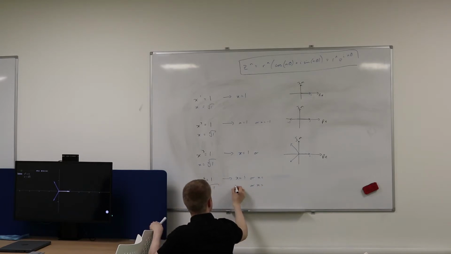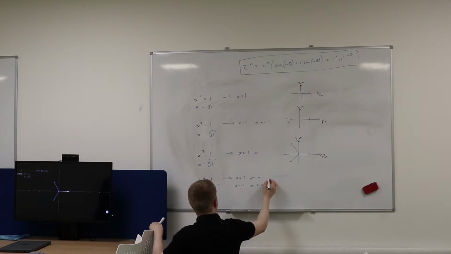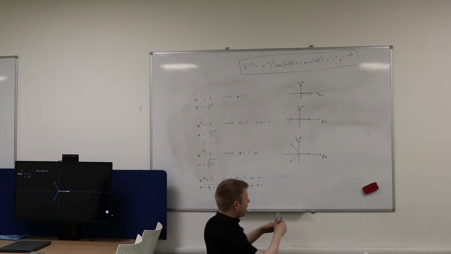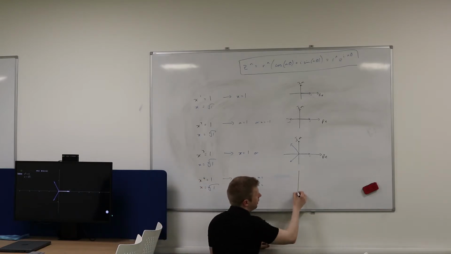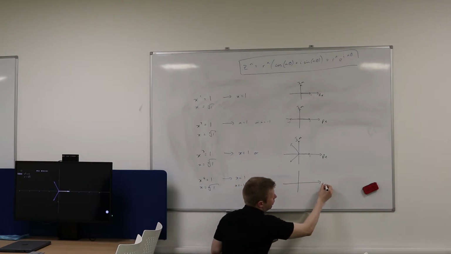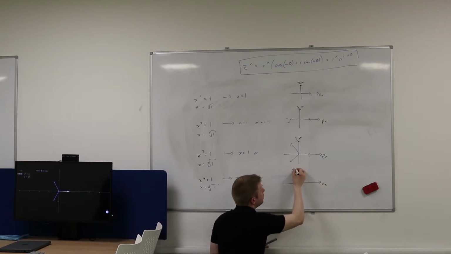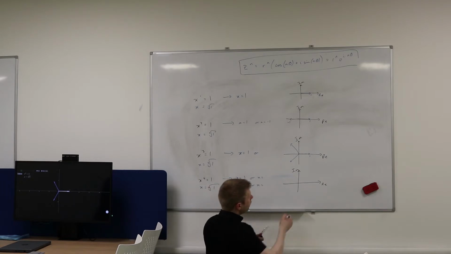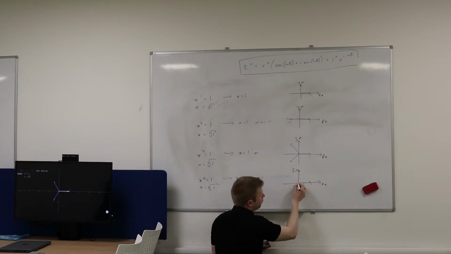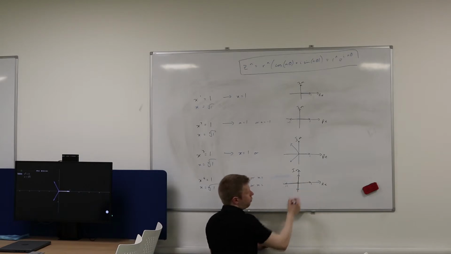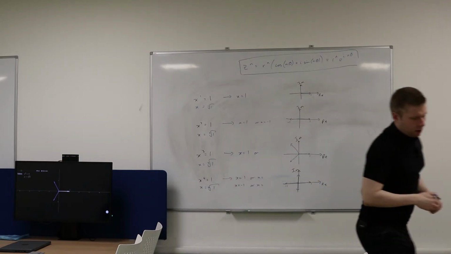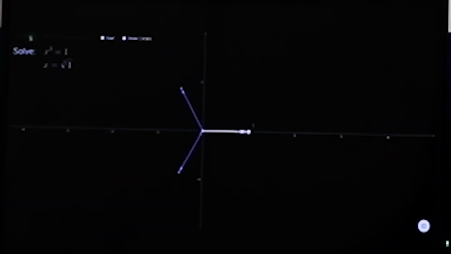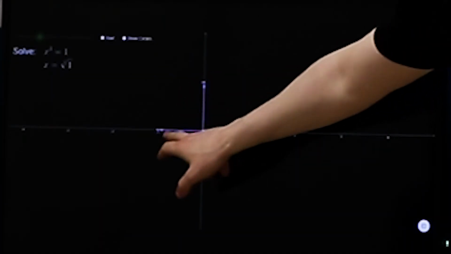Well, they exist in the complex plane, okay? So Sky, you're dead right. You can kind of figure out what's going to happen here. You've got real here. You've got imaginary here. There's 1 at 1. There's 1 over here at negative 1. But there's also 2 more. There's 1 there and 1 there. In fact, if we look at that, we can see that quite nicely. There's 1 there, 1 there, 1 there, and 1 there.